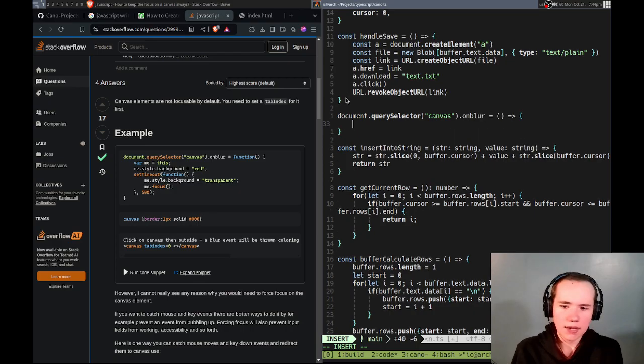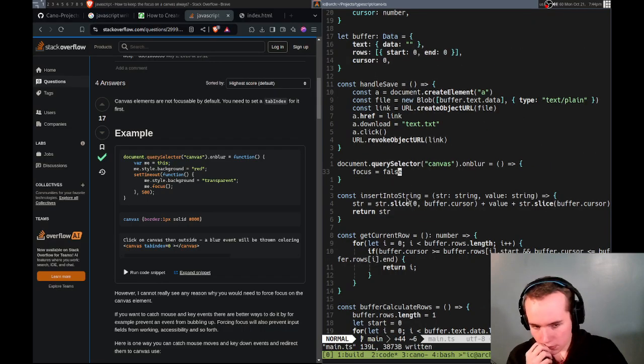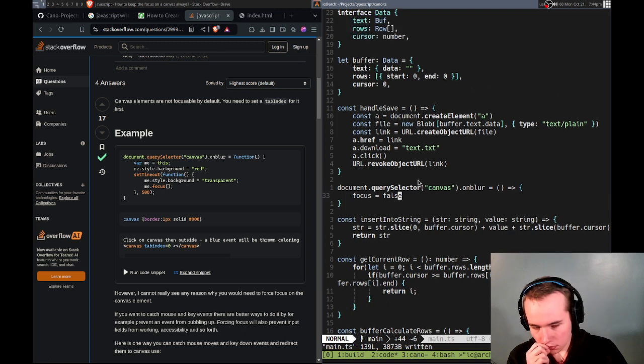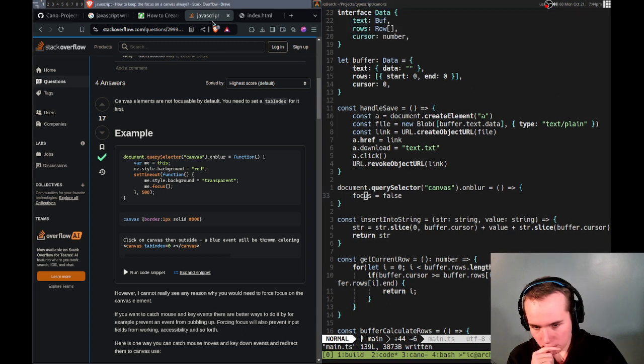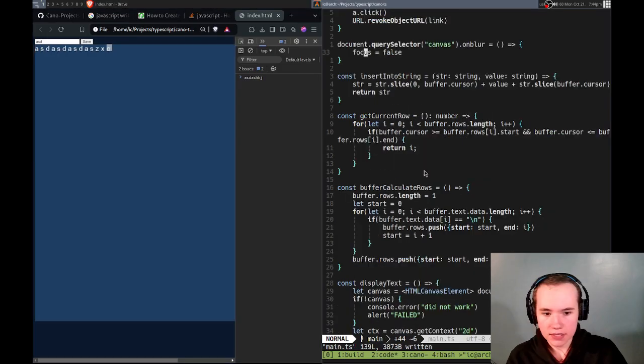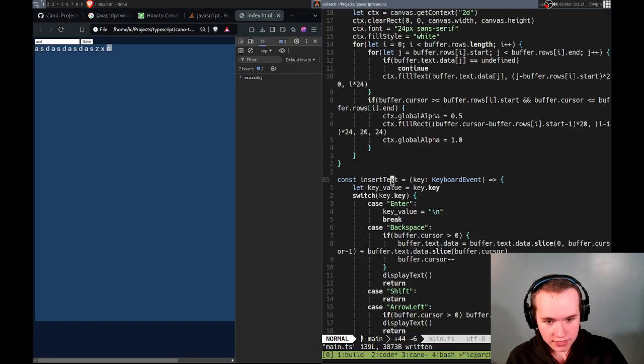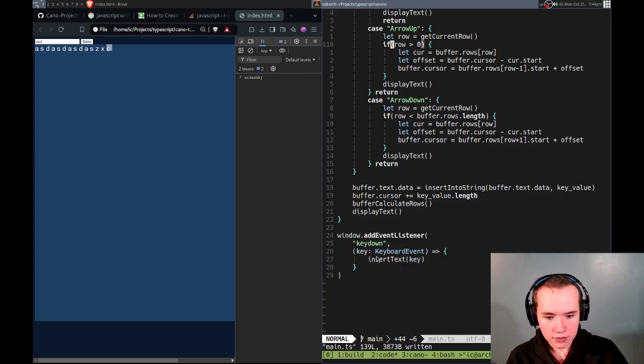and let's set focus to false. So I don't know how we get if it is not focused, but then let's just do an insert text. Actually, let's do this one. Oops, let me indent that. Let me add the braces.